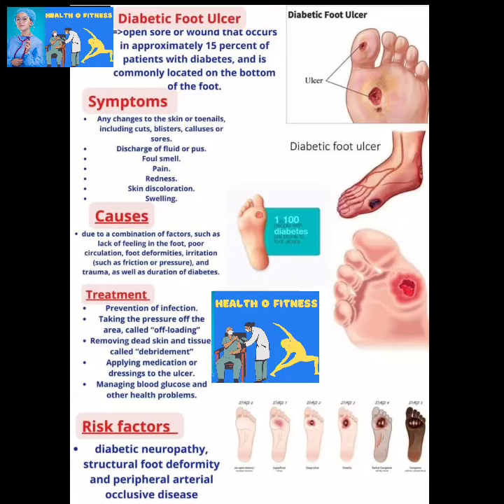Diabetic foot ulcer: an open sore or wound that occurs in approximately 15% of patients with diabetes, and is commonly located on the bottom of the foot. Symptoms: any changes to the skin or toenails, including cuts, blisters, calluses or sores, discharge of fluid or pus, foul smell, pain, redness, skin discoloration, swelling.